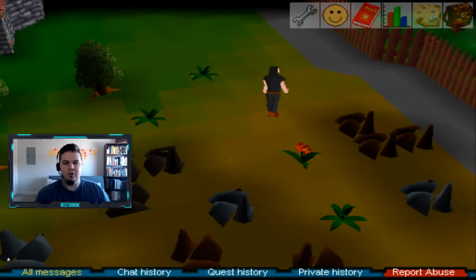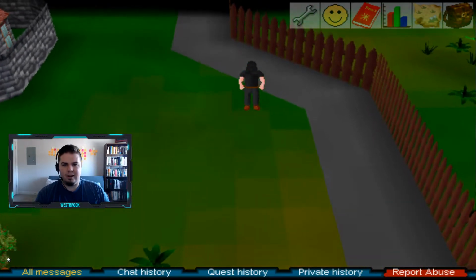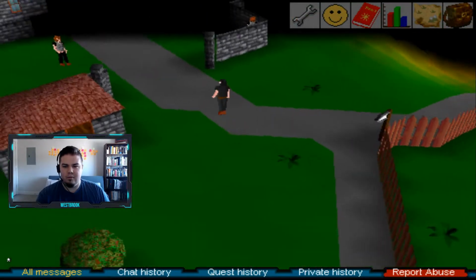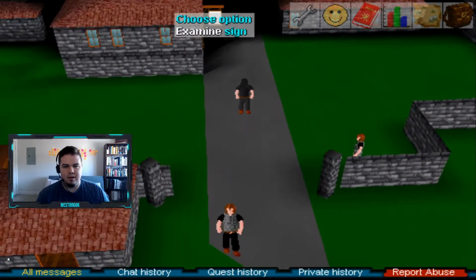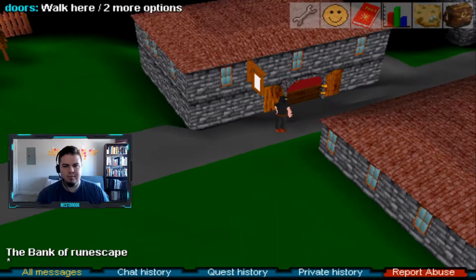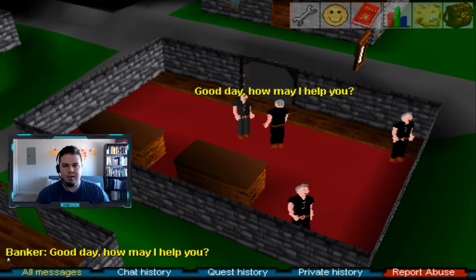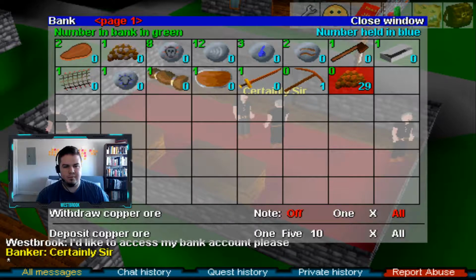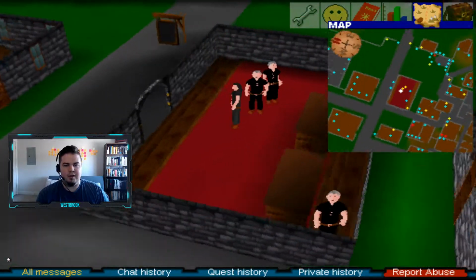So I'm going to go ahead and head north down this side road to the east gate of Varrock, and we will go bank our copper and head right back. Here you can see the east gate of Varrock, where we're entering, and if we head down this road we'll find a bank. Is this the bank right here? Yes, the Bank of RuneScape. Perfect. We'll talk to the banker, and deposit all of our copper ore. Perfect, and head back out to the mine.